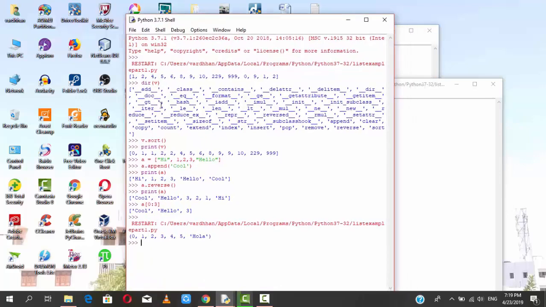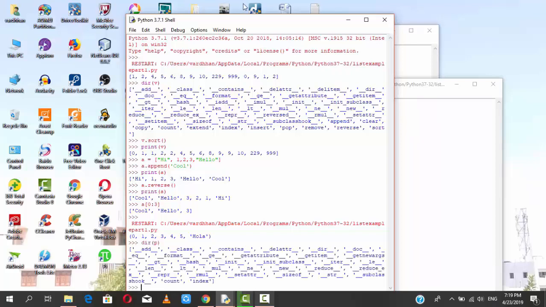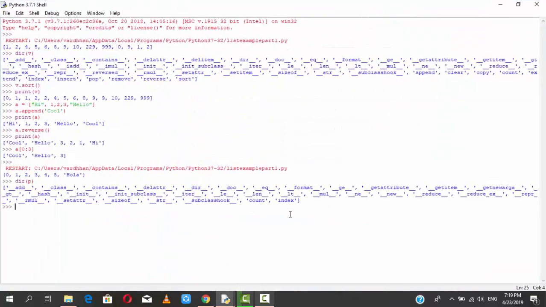Similarly, we have seen the list of keywords present inside the list functions. The same concept we are going to apply to tuples also. Just use the command dir of p, and you can see there are only 2 keywords which we can use in our tuple functions.